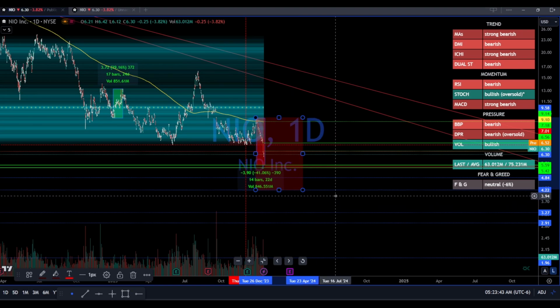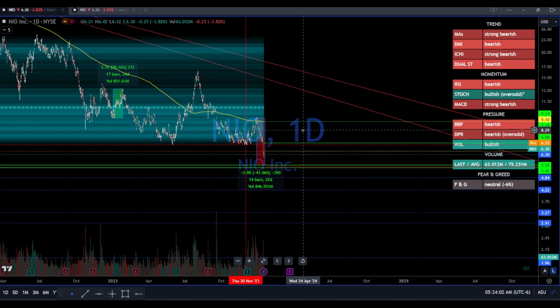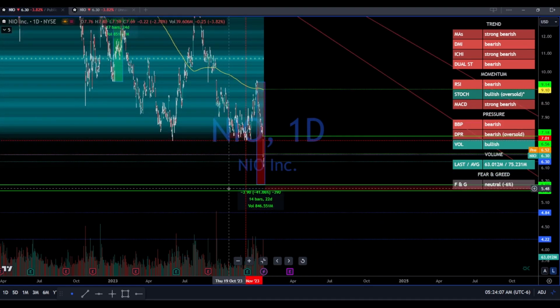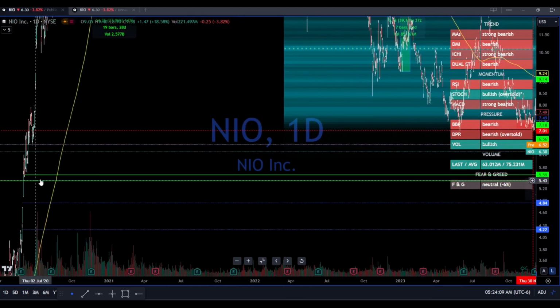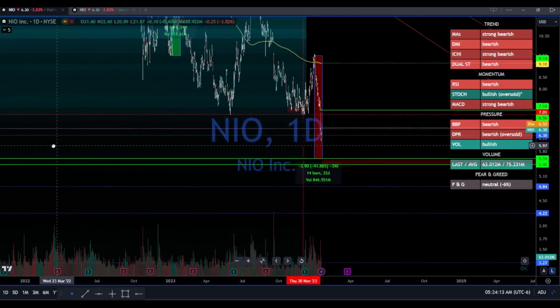So I'm not saying that's what's going to happen, but for me that is enough to tell me that if it did come down to $5 and I'm willing to take that risk on, I have to understand that the very real risk is to fall down to 422, or that 420 area. So I think that's a good starting point, just to highlight that. But again, I do believe this is support, as it was resistance, then became support. Unfortunately, there are some gaps there, so there can be some overshoot.